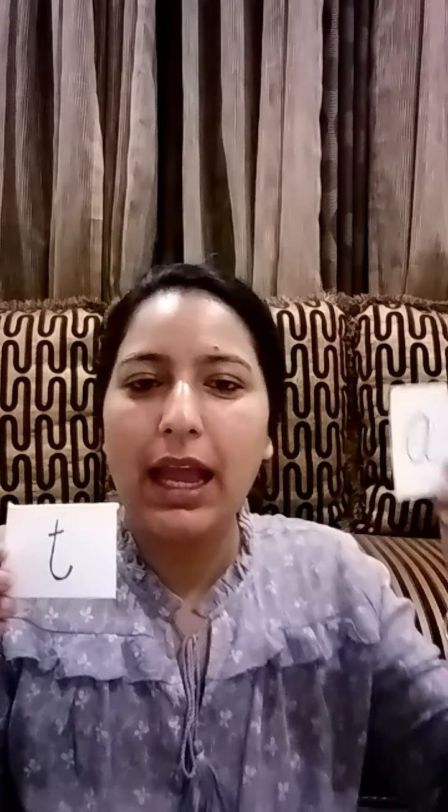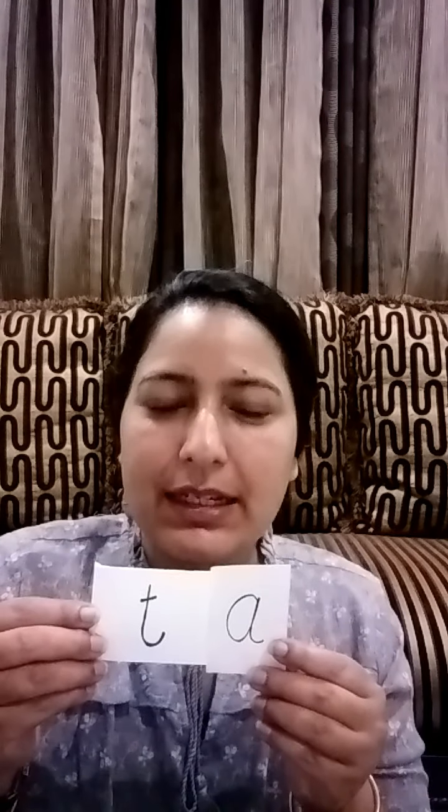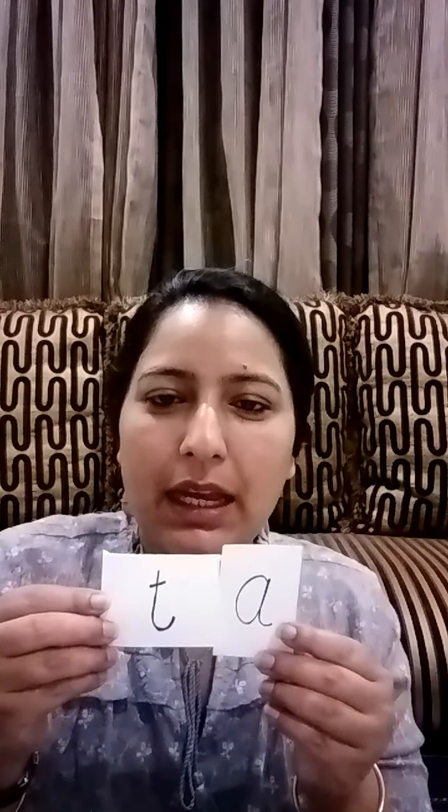Okay, we'll start with the vowels. We know there are 5 vowels in the alphabet: A, E, I, O, U. So let's start with the first one. A. And let me bring one more letter along with it. The letter is T and the sound is T. A, T, A, T. Together, at. Vowel, consonant, blend together, it becomes at.